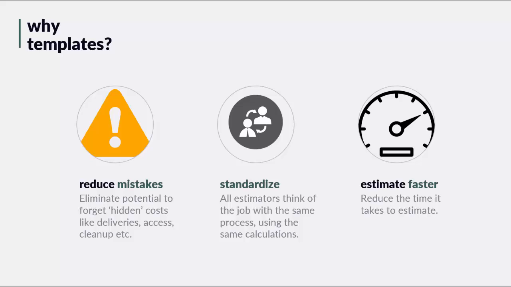Templates also help me standardize the way our estimators think of the job. So we can build, again, that complete list, but also come up with production rates for every single item in that list. So production rates for labor, just like a production rate calculator, but also production rates for materials. So for every 1,000 square feet, we're going to need X number of tons. And again, we can standardize the way estimators calculate our quantities.